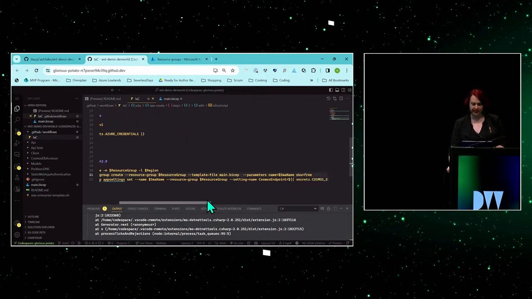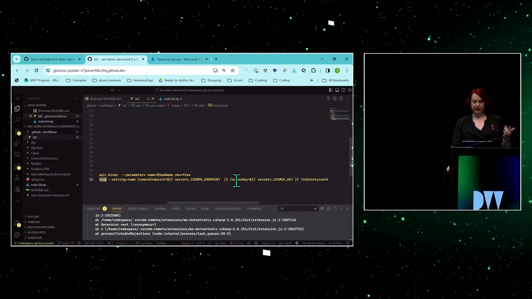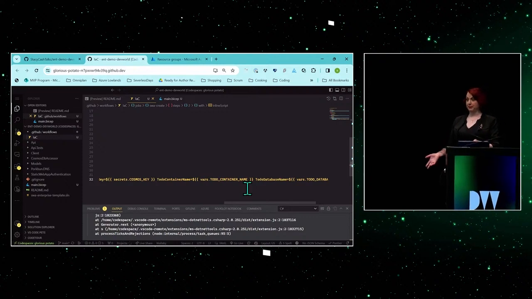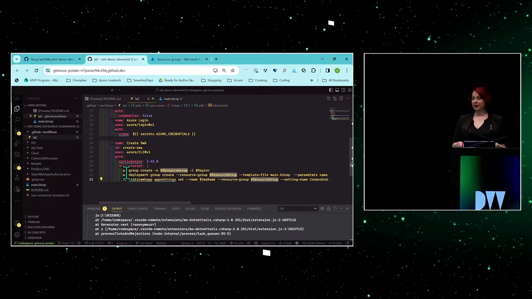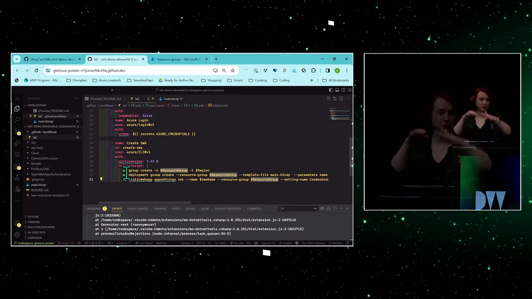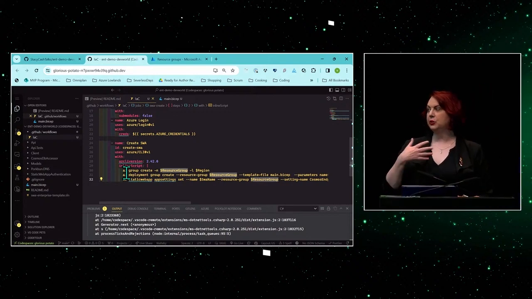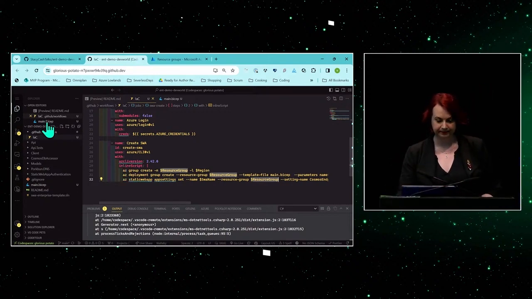So here you can see I'm accessing my static web app inside of my resource group, and I'm setting my Cosmos endpoint and my Cosmos key from my secrets in my organization. And I'm setting the container and the database name from the variables in my organization. If you are going to set these variables, do them in one call, because this is not a fast call. But if you set 4 different settings, it's just as fast as setting 1. So don't do multiple calls to set different things. Use it as little as you can.